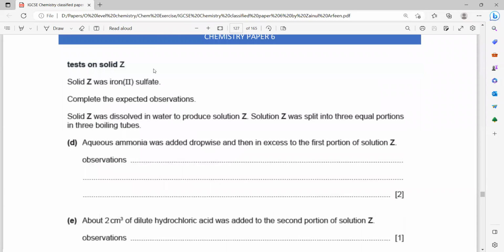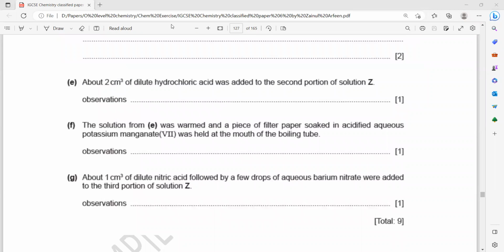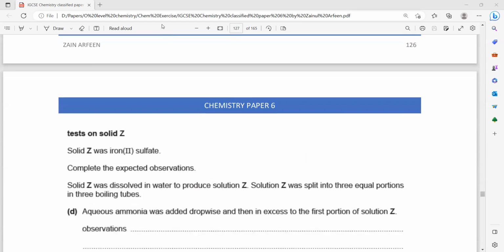Okay, this was sulfate. I thought it was sulfide. So this is sulfate, and because sulfate is there, it will give a white precipitate. I thought it was sulfide, and if it was sulfide, G would be no change. In the same question, if we had considered it was iron(II) sulfide, then what we did would differ, because I thought the question was about sulfide, not sulfate.